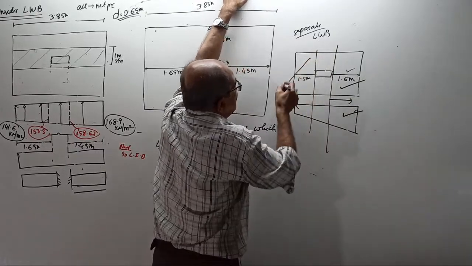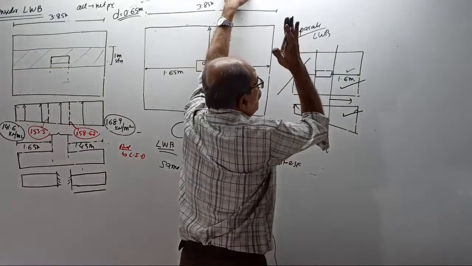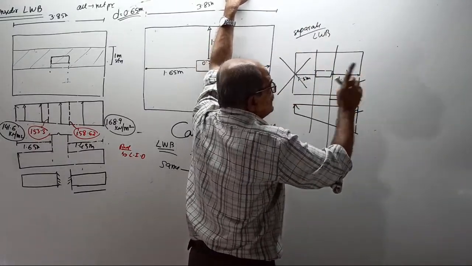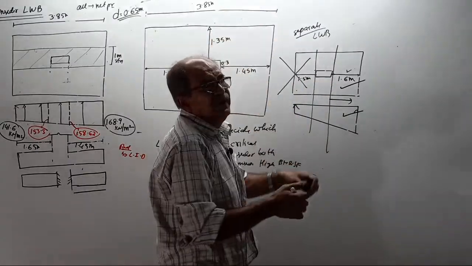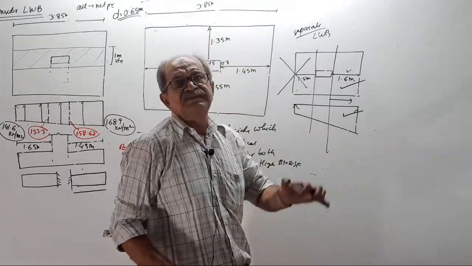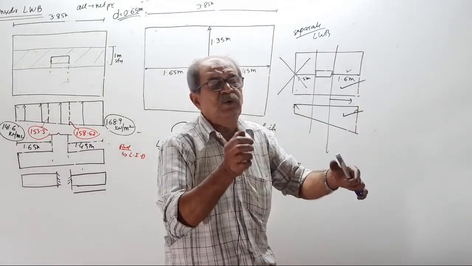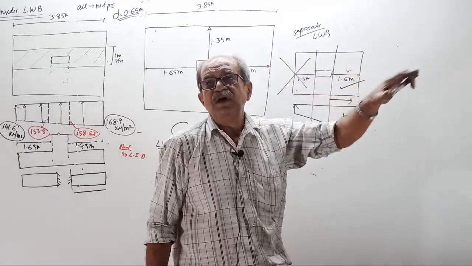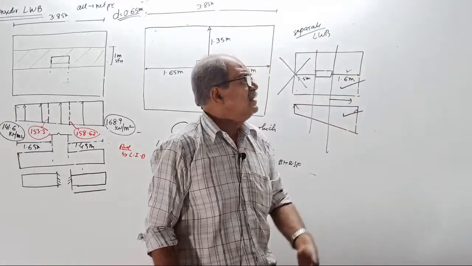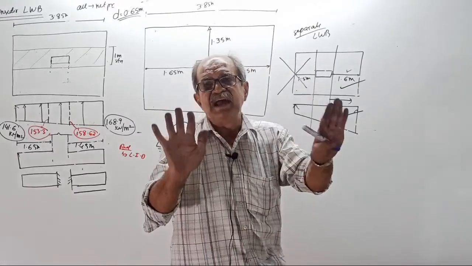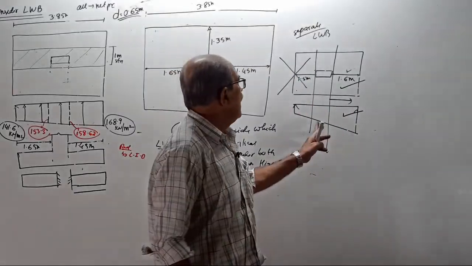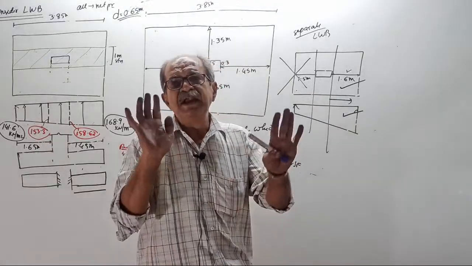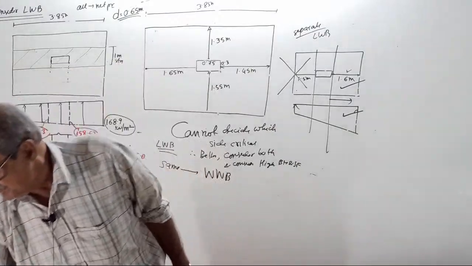You need not consider this side, because the BM and SF you are getting here is 100% more than the BM and SF here. One side can interchange, it can happen the other way. So, where projection is more, if pressure also is more, then outrightly that side is critical. Clear or not? Then outrightly that side is critical. So the other side you need not check. Waste of time.